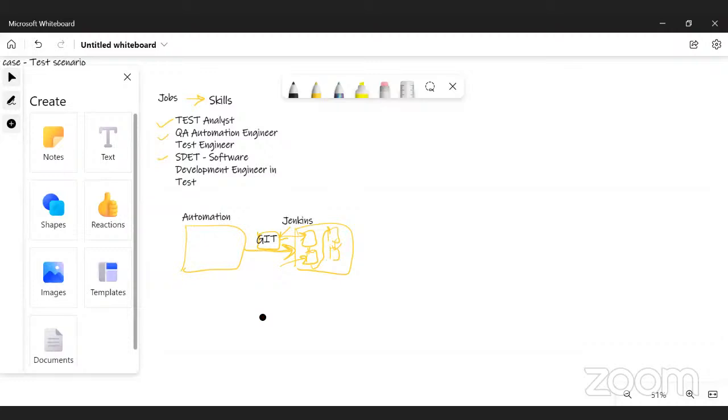Suppose you have 10 different people, all these QAs, working on this. All your code files will be available in Git, and from Git, Jenkins executes them automatically. What is the benefit of automatic execution? Say at 8 p.m. in the evening your developer started deployment, and the deployment is completed at 8 p.m. Then after 8 p.m., suppose at 10 p.m.